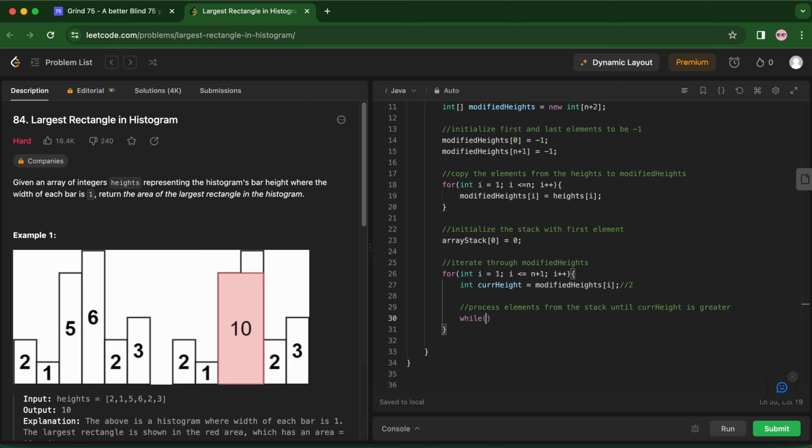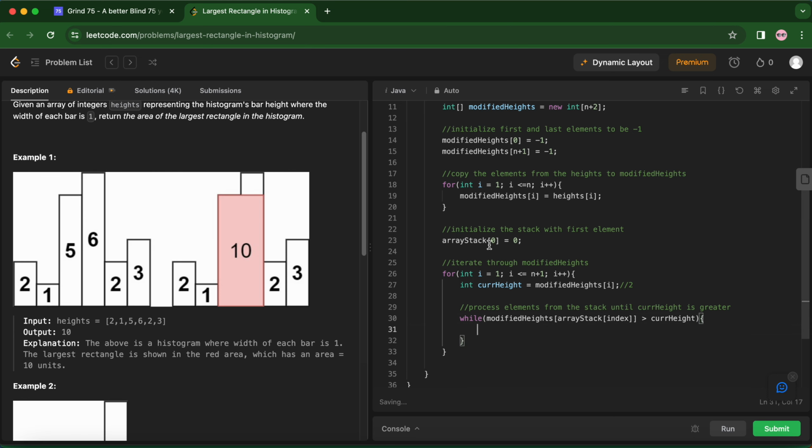So while now we want to fetch it from modified heights, so modified heights of array stack of index is greater than current height.